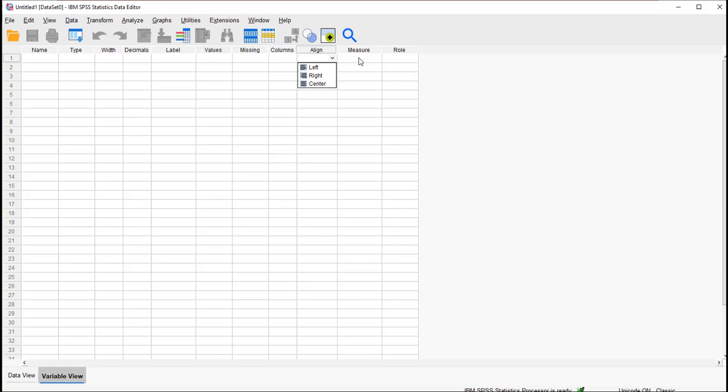Then here, measure. You must indicate all quantitative variables are scale type. Qualitative variables will either be ordinal or nominal. You must indicate which one it is, depending on how you define them here on type. Some of them will just be generated automatically for you. You don't have to bother. But you'll see where it is not, you must indicate because you know your variable. Then I go to here, forget about this one.